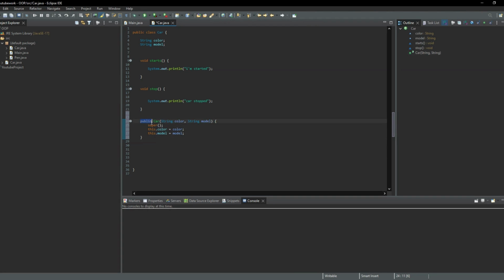Public, I will explain later what public means. Car is just the name of our class. If our class is pen, here we need to write pen. String color and string model are just the two attributes that we have specified here.